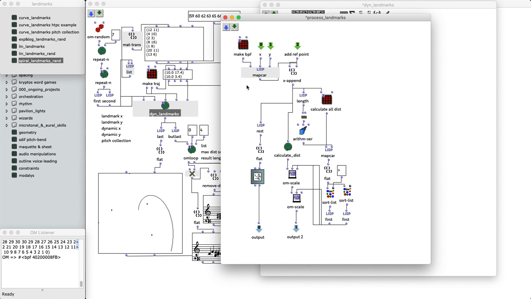And each landmark is actually its own breakpoint curve. So the result of this mapcar function will be 7 BPFs, each of which contains a single point representing each of these landmarks. And all of those are collected into this factory box down here.